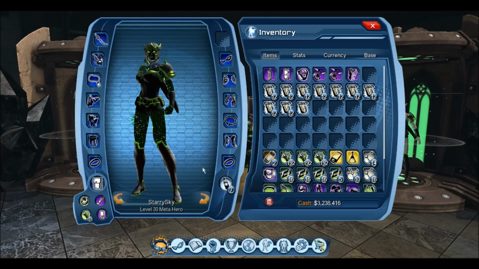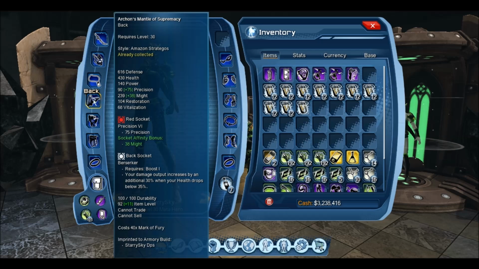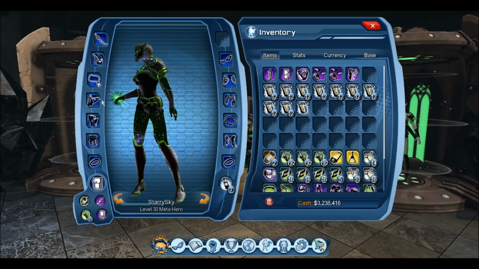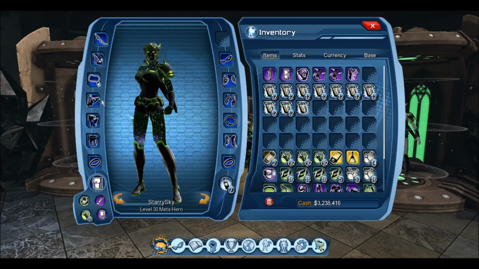Okay, so in all my red sockets, which are both rings, feet, waist, hands and back, I've gone pure precision. The reason why I've done this is because most of my damage will come from weapon masteries and claw pound and fan. This way it allows me to deal more damage, and also when it comes to solo content, duo content, if I'm out of power, I can just deal a nice bit of damage from that.